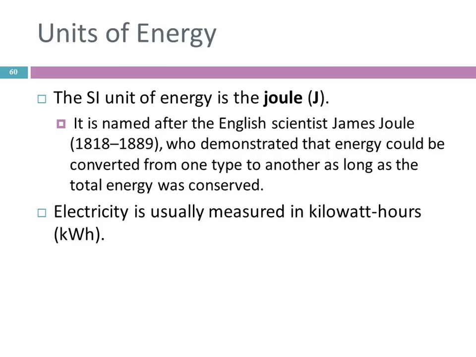So units of energy, and since heat is a measure of energy, we use energy units. The SI unit is the joule, and it's pronounced like jewel, right? Like a jewel in your crown. It's named after an English scientist, James Joule. Electricity is also a form of energy, and that's usually measured in kilowatt hours. That's what you'll see from your electric company. But that's measuring the same concept, energy, as the joule. The abbreviation for joule is a capital J.